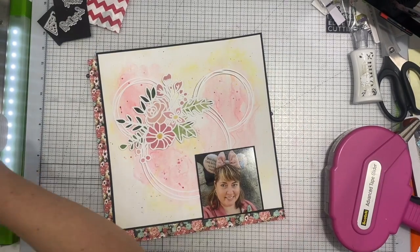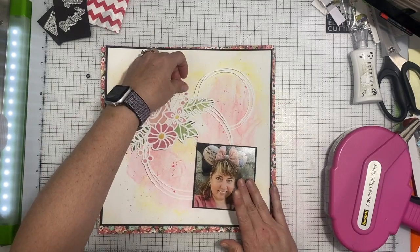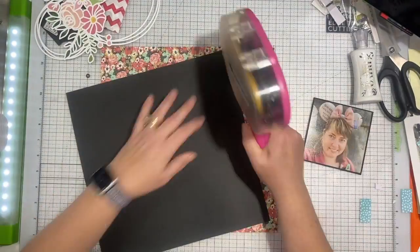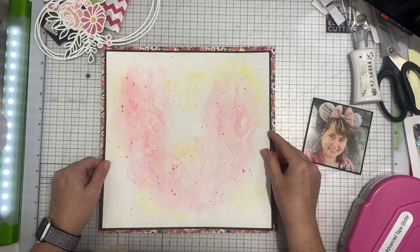Oh, and you can see there the paper that I'm using, it's actually the back sheet out of the mixed media pad from Vicki Boutin. So it's not even really cardstock, and it's not really her mixed media paper, it's like the back sheet. It has the advertisement on the back and everything.